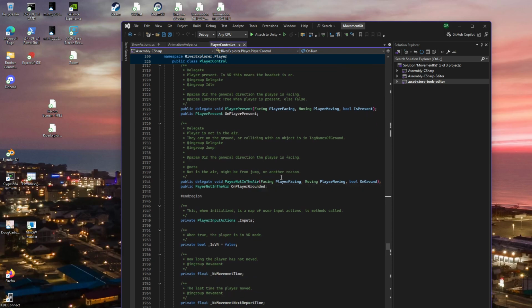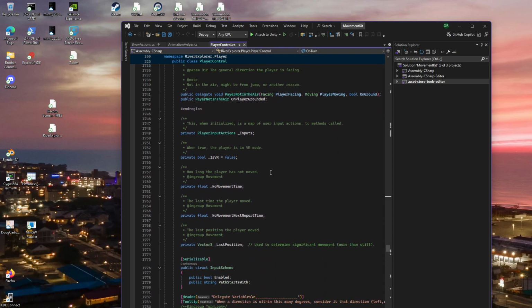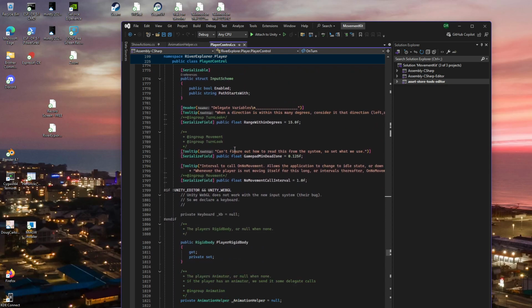Player is not in the air. This used to be in the air, but that just made the code kind of negative backwards for me. So when they jump, it's only sent once. When they jump, you get their in the air. When they land, you get the other one. This is true when they land, it's false when they take off. You don't get a message while they're still in the air. And various private variables.